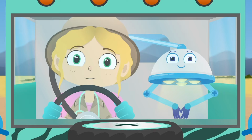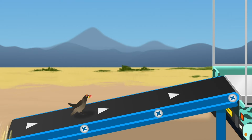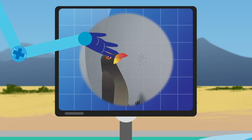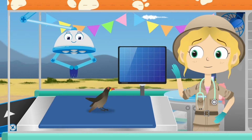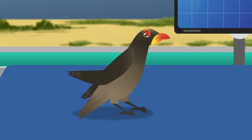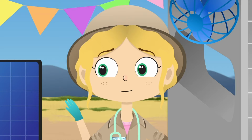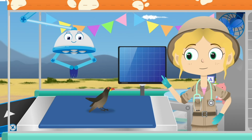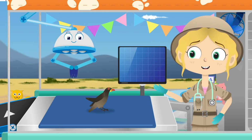Here we are! Lulu is an oxpecker bird. These birds are also known as tick birds because they like to eat the tiny insects that live on the backs of other animals. Lulu, you seem to have damaged your wing. Does it hurt? You poor thing. At least you can still move it, so we know it's not broken. But I think it is sprained, so you will need to rest it so it can get better.